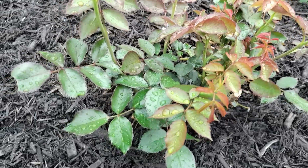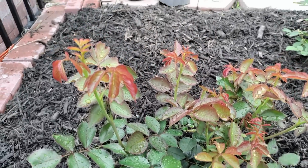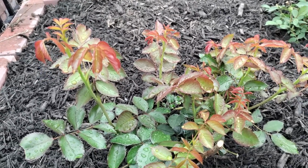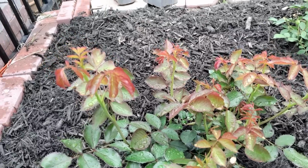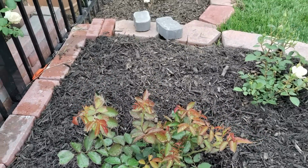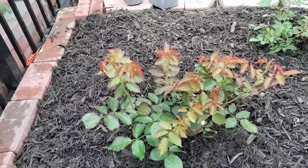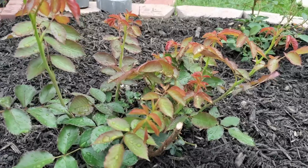This is Eden, a climbing rose that I got from Heirloom Roses last year. Now, last year she had put on a lot of growth, I kid you not. Started as a 1-gallon container and she shot up in height. I think she was at about 5 feet by the end of the season. But with the cold, she died back all the way to the ground, and so this is her rebounding and starting again for me.